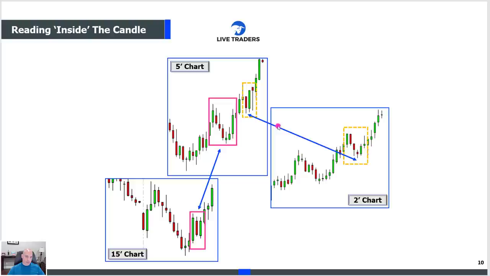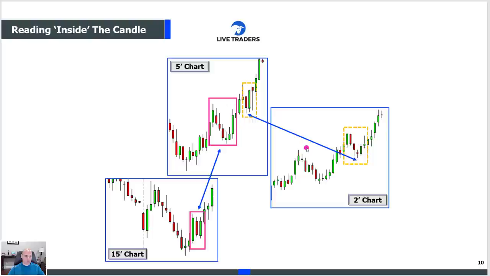So make sure you're looking deep inside the chart for multiple reasons. One, to see if there's an area of support or some resistance above you. Two, maybe you can get an area to enter the stock that you didn't previously think about. Or maybe you get an area you could add to your position and possibly raise your stop loss.